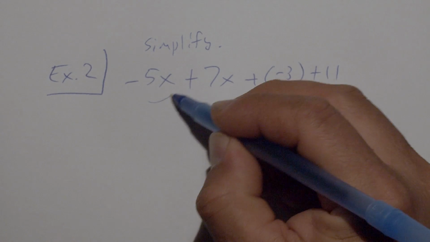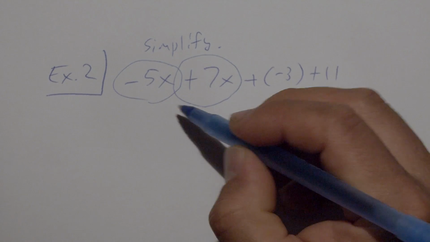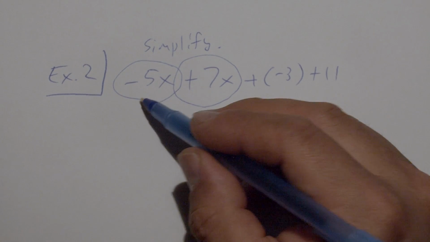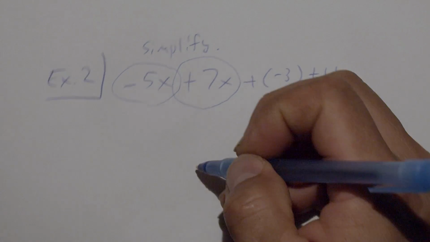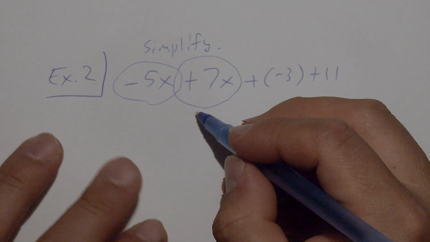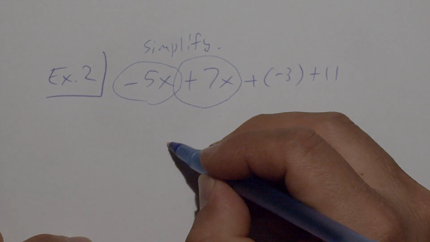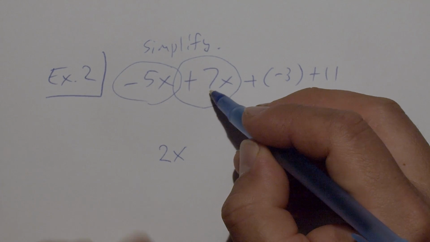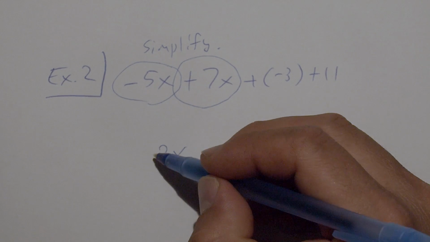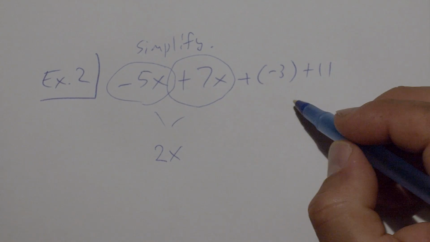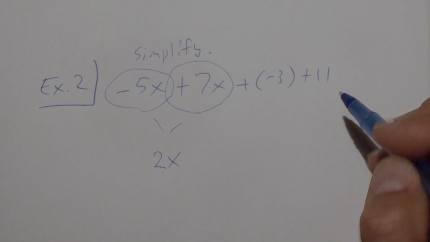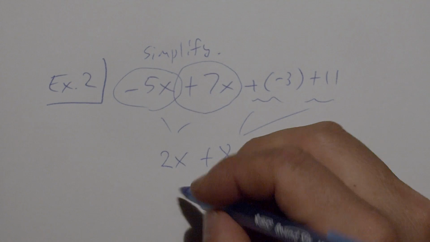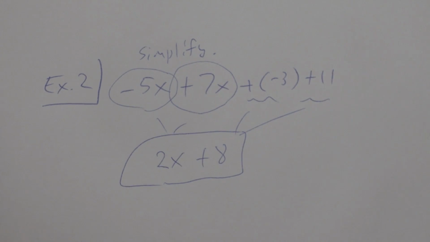Negative 5x plus 7x. I'm going to combine these two like terms here, and I'm going to add a negative 5 with a positive 7. And you learned from the previous videos, these signs are different. Therefore, I'm in case 2. I'm going to subtract the absolute values, which is a 7 and a 5. Big minus small. 7 minus 5 is 2. But I have an x there, right? So 2x, keep the sign of the bigger number. The bigger absolute value is 7. It's positive. So these combine to be 2x. And again, case 2, this is negative, this is positive. And when I combine these, I'm going to get a positive 8. So I'm going to add an 8 to that. And that's all she wrote.